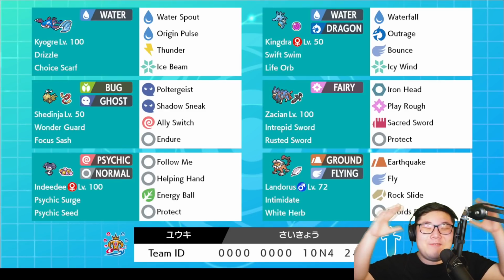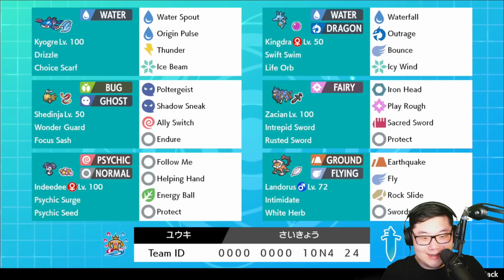Shedinja, oh boy, I faced this Pokemon like 5 times in the International Challenge. I faced this kind of team like 2 different times in the IC as well, and I didn't win a single time against Shedinja, and it is a tough Pokemon to crack if you are a Kyogre Zacian player. And yeah, the mind games with the Safety Goggles and the Focus Sash really is something right there.